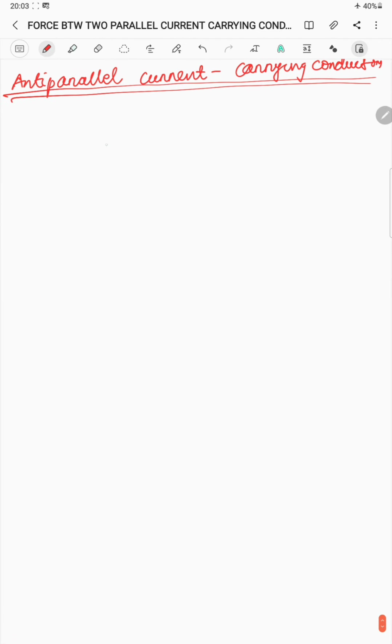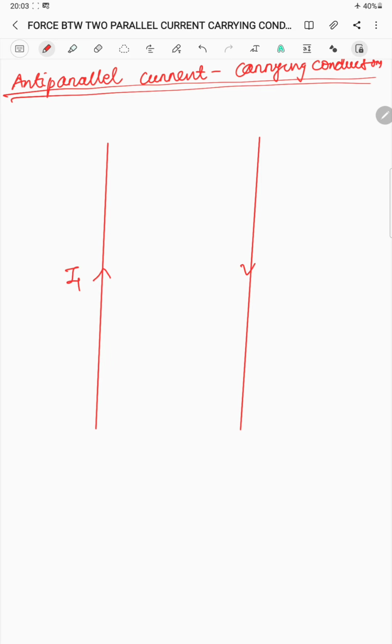Suppose I am having a wire or conductor of this fashion. Antiparallel means that if one current is going up, I1, the other current will come down, I2. This is A, this is B, and this is CD, as usual. So first, what is our job? That I take I1 up, so thumb will be in the direction of I1. I'll curl all my fingers, so I find this side it will be cross, this side will be dot. For this I2, this side will be cross, this side will be dot. Okay. Now what about the directions?